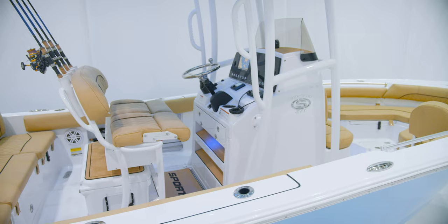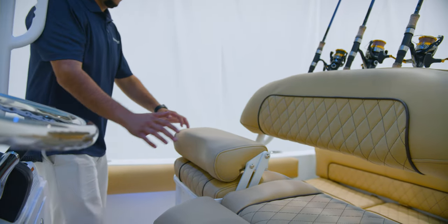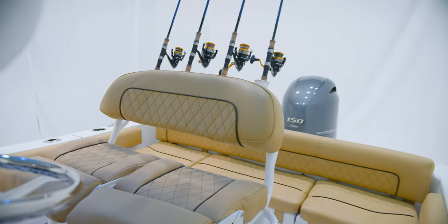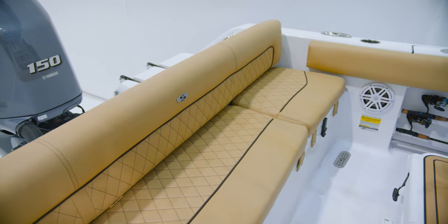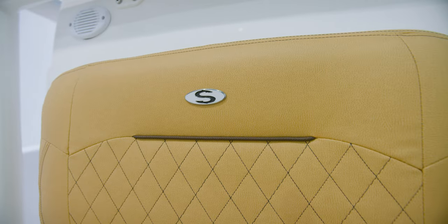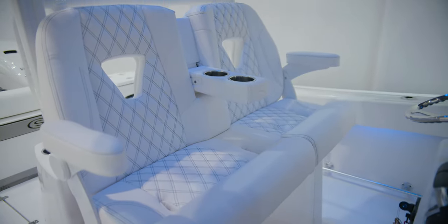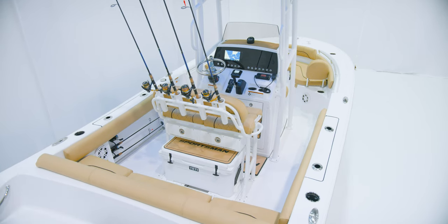For the leaning post on the Heritage 211, we include our deluxe leaning post, which features individually adjustable bolsters. This allows the captain to operate the boat standing up while passengers comfortably sit down. All Sportsman boats feature PSI leather marine silicone coated fabrics. These high performance fabrics are designed to be tough and durable and able to withstand even the harshest of conditions. We offer three color options, which include desert tan, ash gray, and polar white, and feature our diamond stitch pattern. Additional features include rod holders across the back and plenty of cooler storage space underneath.